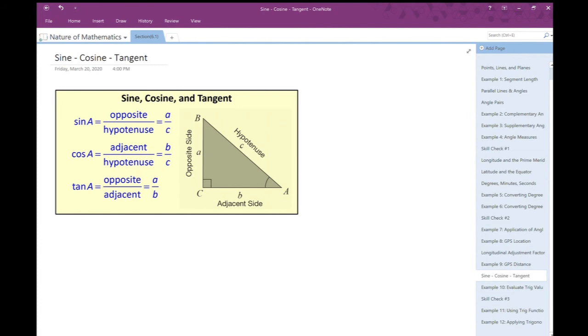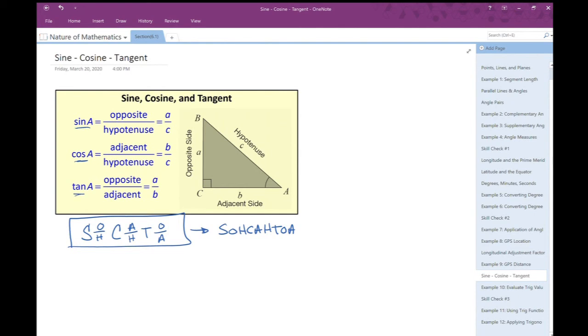Our next topic is sine, cosine, and tangent. They have an acronym that you can use to remember these. Sine is opposite over hypotenuse. Cosine we see is adjacent over hypotenuse. And tangent is opposite over adjacent. So this gives us this little acronym. Sometimes they just write it this way. And it is pronounced SOHCAHTOA, and those are just the rules for which sides of the triangle you use with each of the trig functions that you're evaluating.